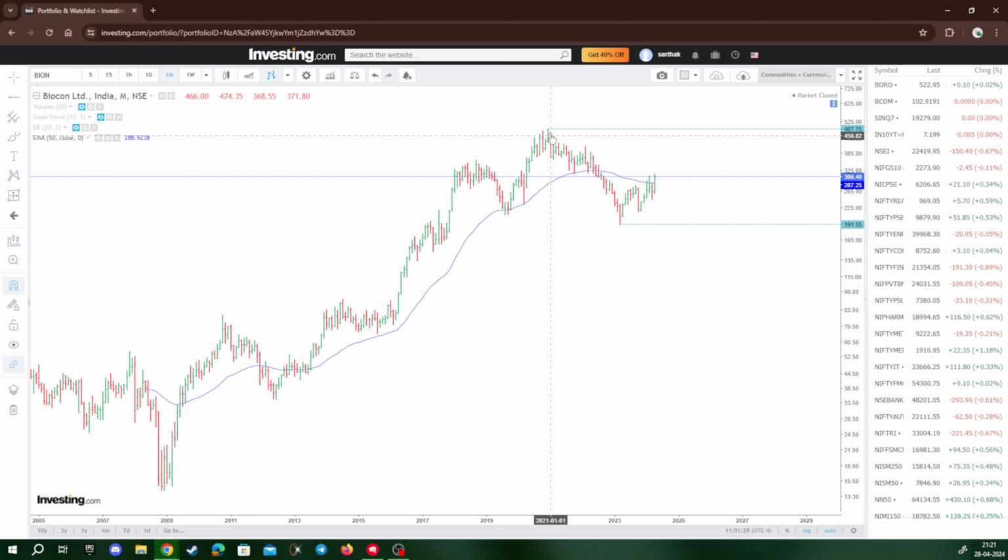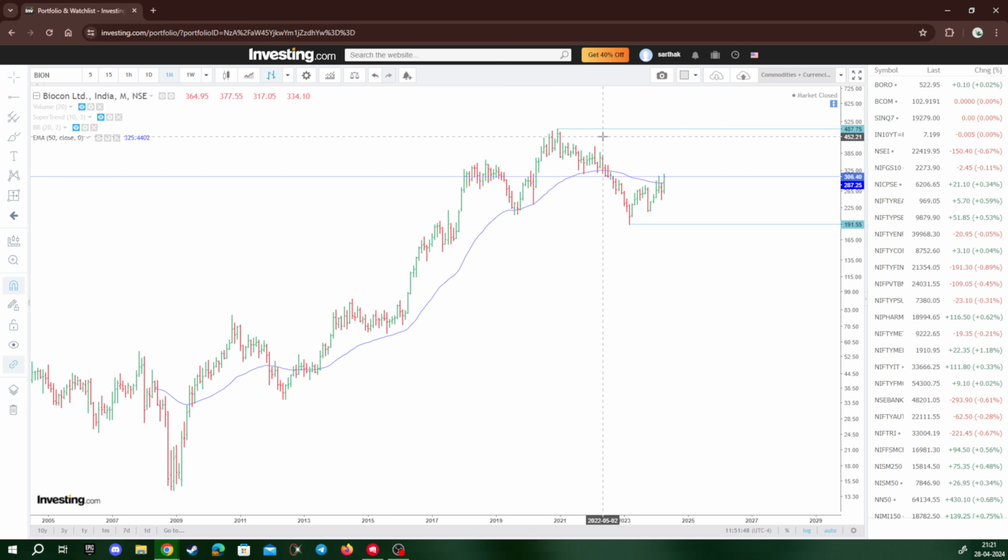But if you look at this proportion, let's say we start to look at the rise from 200 odd levels to 487, and in comparison to that we get this kind of fall, that is almost 60% fall. We would certainly be right if we start to assume that it is not a routine correction but a longer term correction.